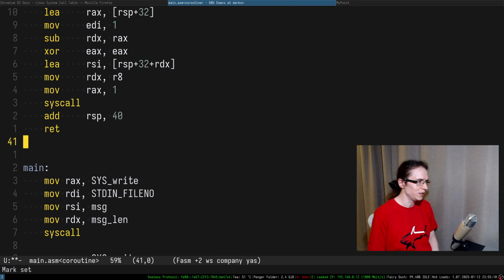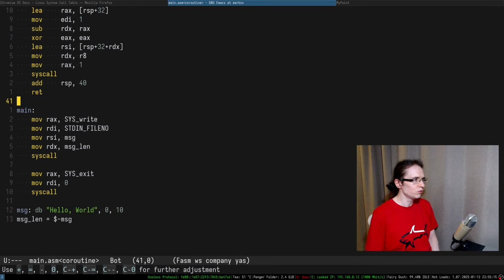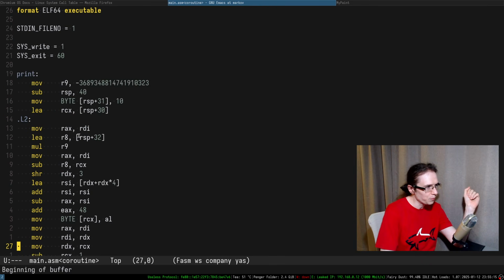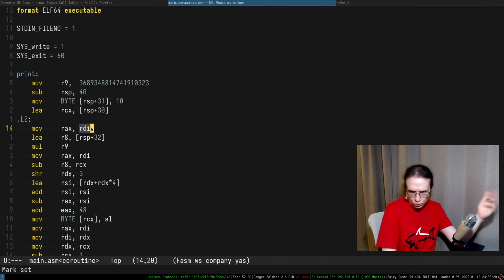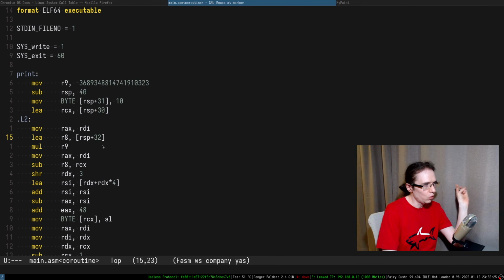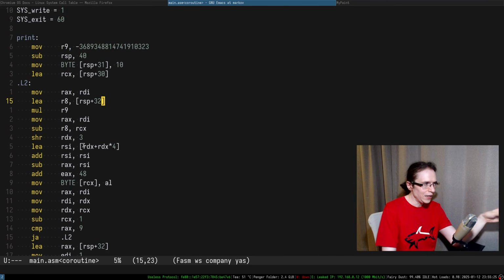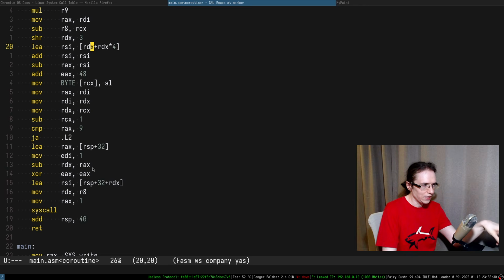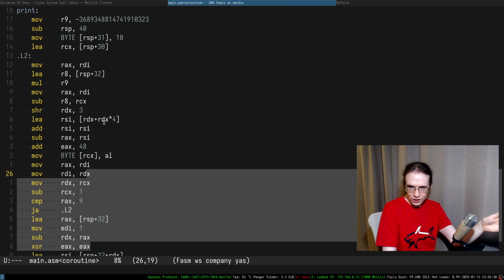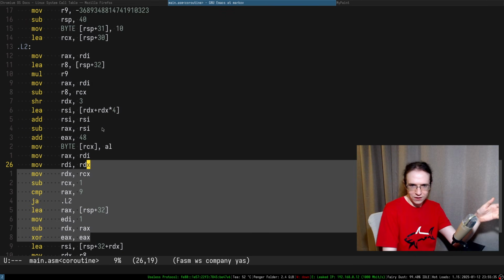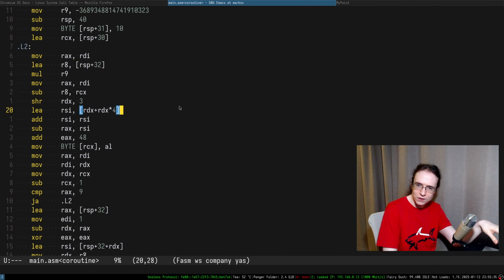So I'm going to copy paste it in here. This is a routine that accepts a number through RDI, the usual call convention on Linux, and it just prints that number on the standard output plus a new line. I implemented this entire thing in C, compiled it down to assembly using a C compiler, and then copy pasted it in here.